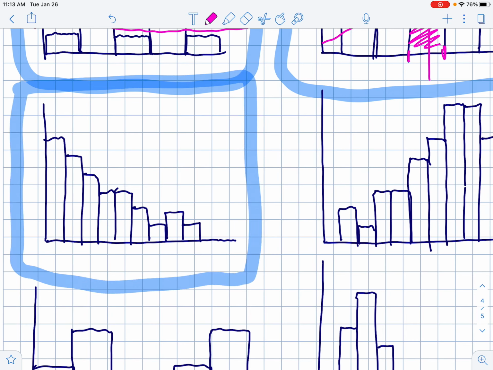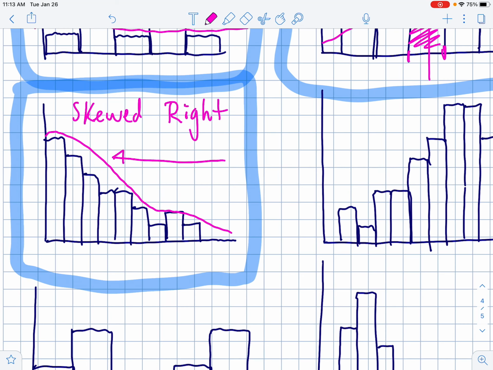If I look at the shape of this graph, see how it's very much pushed to the left? Intuitively you would want to say it's pushed to the left, which is true. But in terms of skew, we're going to say this is skewed right, or some classes might say a positive skew. The reason is that the side that is stretched out, where the tail of the data is, is on the right-hand side. Because the stretch occurs on the right side of the graph, you call it skewed right.